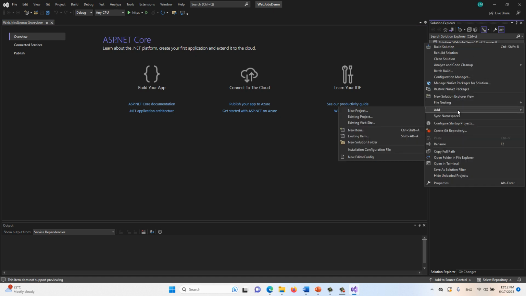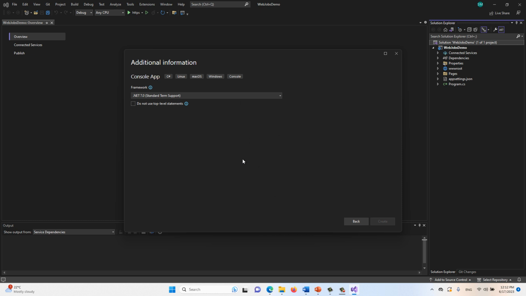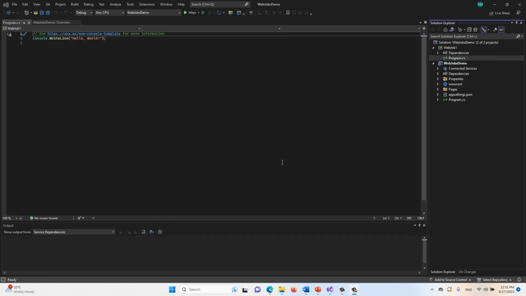So I'm going to choose new project, and as I mentioned, it will be a console application. Create. In reality, we will have some important task to run, but now for demonstration, here we have just hello world, which will be written to the console. Let's publish this web job to Azure. There are two possible ways to publish a web job to Azure. The first one, the simplest one I will show you now, is to create an archive and then publish it manually to Azure. Then I will also show you the production way to publish a web job.